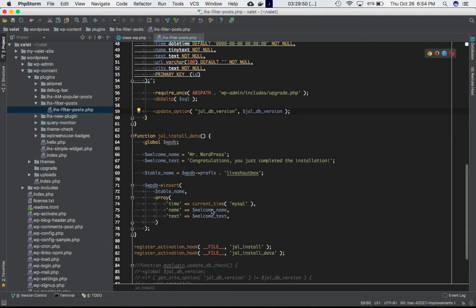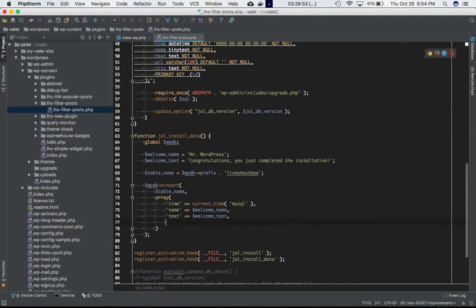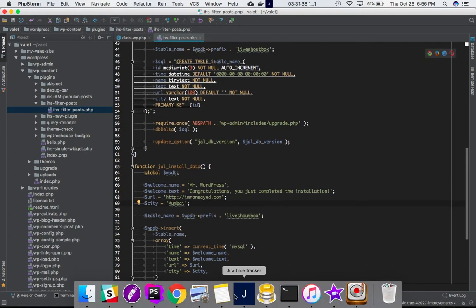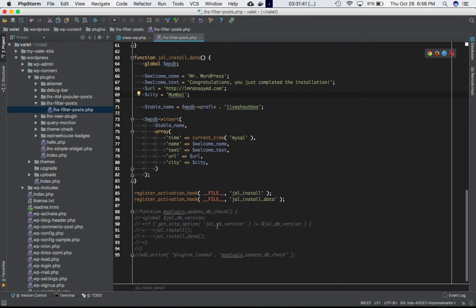And into our inserting database, we can also go ahead and insert URL here, and we're going to define that. I'm just going to pause the video and write the additional fields to save time. Alright, so I'm done writing. All I have done is added these two more variables with the values as URL and the city, Mumbai, and I've added these two more fields, URL and city, to insert the value under the URL and city columns of our database table. And this obviously remains the same.